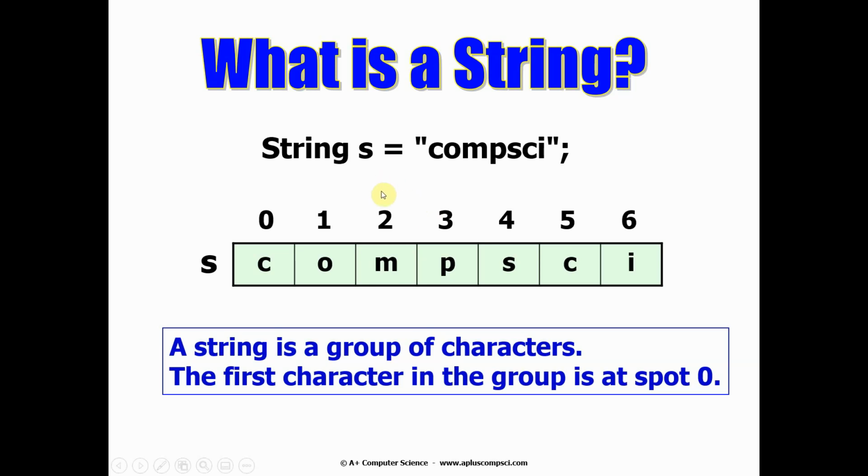All right, now we talked about this before. Strings are stored as an array of chars, like the string object uses an array inside to store the characters. Anyway, the thing to really first and foremost be clear about is the difference between the length of the string, which is 7 characters here if you count them, and the spots. Once again, the spots are numbered 0 on up to 1 less than the length, always. And I expect you to know that.